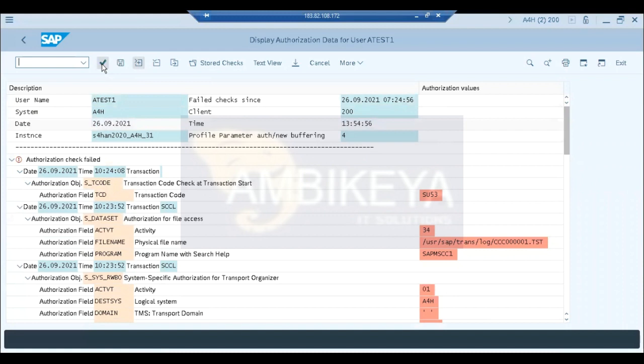So likewise, you need to create roles. Create a role for basic security related things. Check what are the basic T codes which should be available with all the users, and create one common role as well. So do the Google, check. Like SU53, spool print related access. These are some common T codes which every user should have, and there are some others as well which should be available with all users. So create a role for that, and then we will test. You just test whether it's working or not.